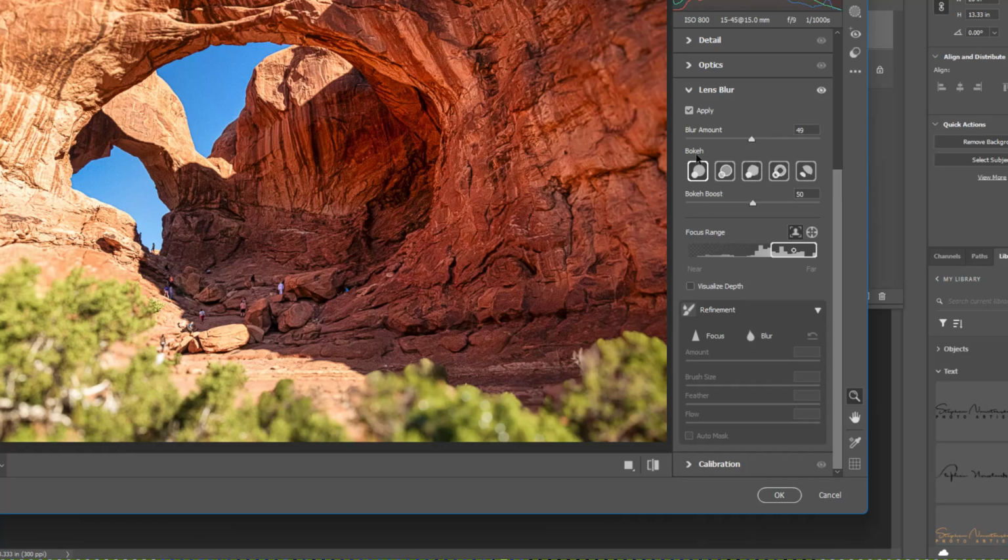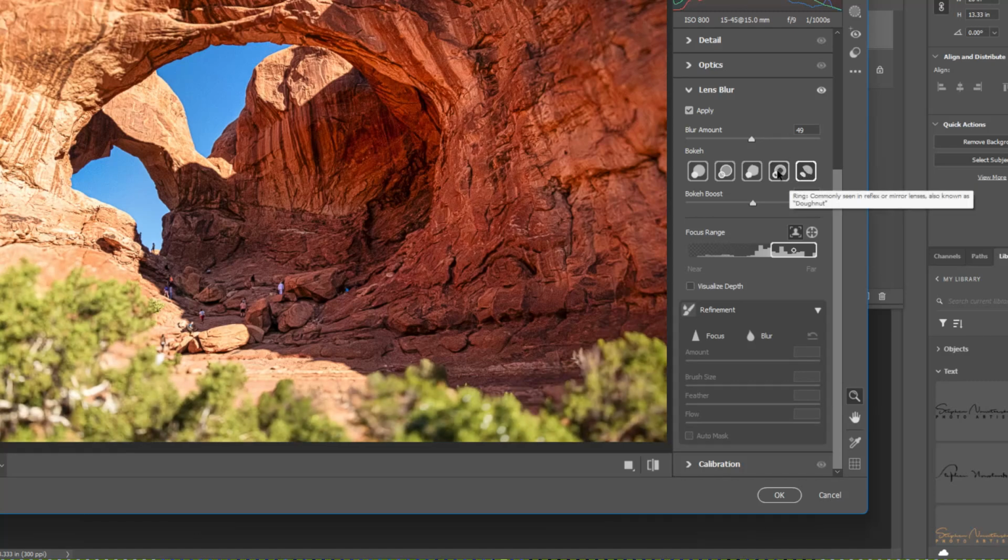The cool thing is you have different bokeh looks here. This is your standard look. If you click on this, watch what happens to the bokeh effect. See how that changed? If I click on the next one, that changed. The next one, that one's pretty cool. It's got like little circles in it, and in this one.